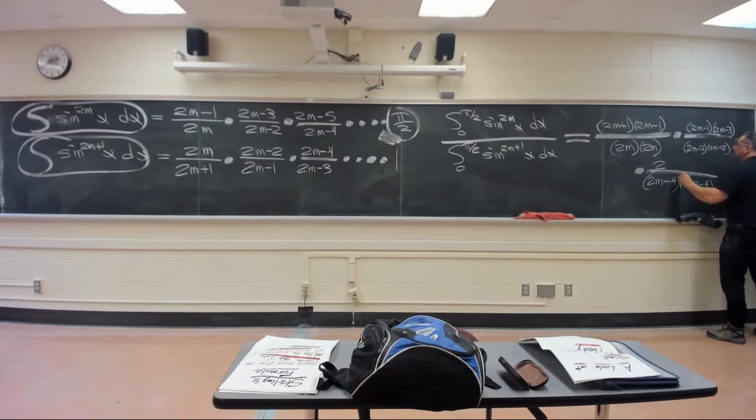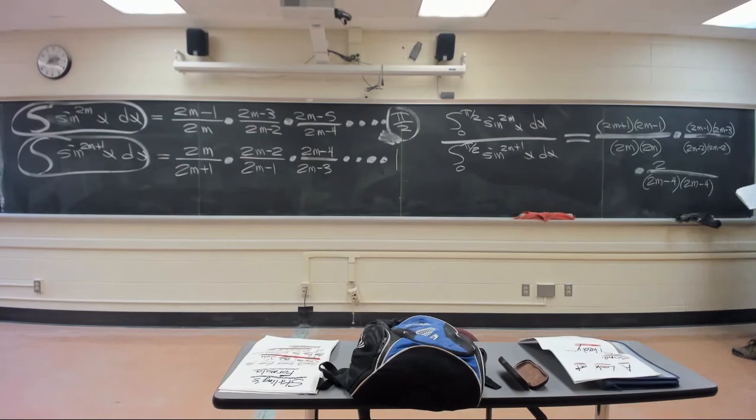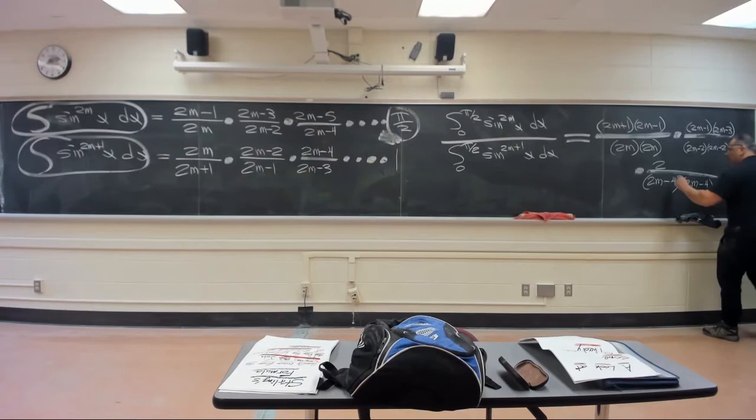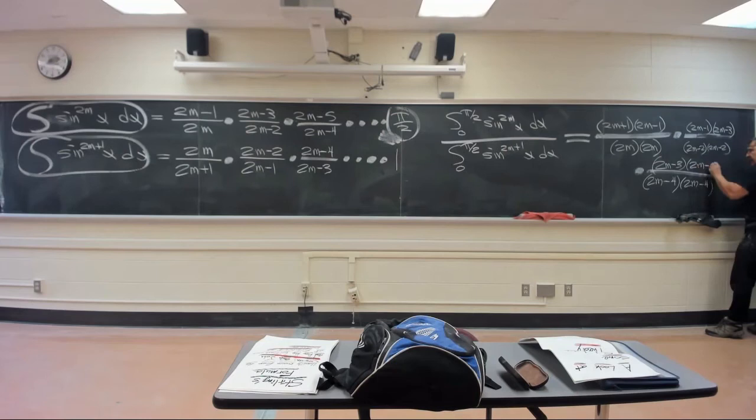Let me see here, guys. This is 2m. Let me just try to stay here on the right path here, guys. Right. So you got that. So this is 2m minus 3 and 2m minus 5. Okay. Let's see. Let me just make sure. Yeah, right. That's all that. Dot, dot, dot.